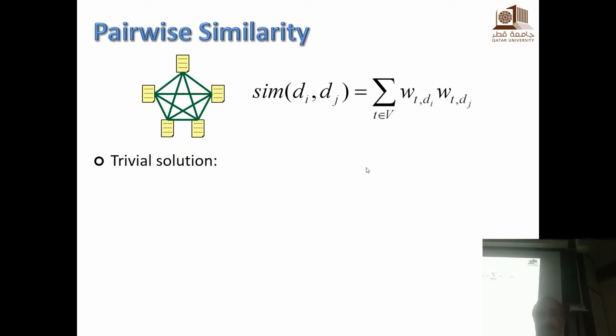How can we compute the pairwise similarity? Here is a trivial solution. What could be a trivial solution, by the way, before I show it? What could be a very, very trivial solution, not thinking about MapReduce at all? If I gave you that set of documents and told you to compute the pairwise similarity, what would you do?